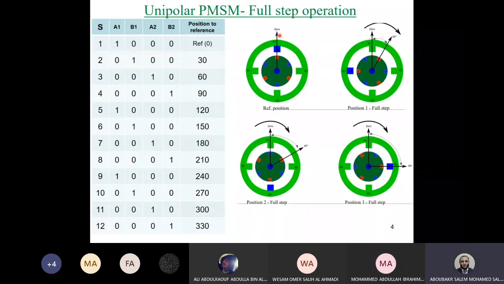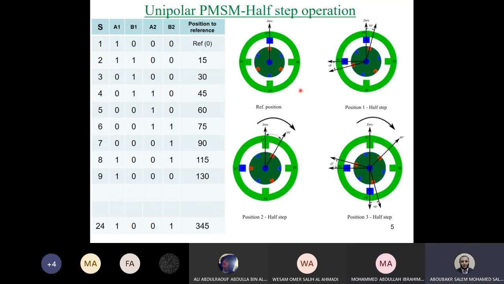For this case, when we energize A1, then B1, the rotor moves in that direction. Is it right? Yes. Let's energize after A1, let's energize B2. So it's expected to have N pole here, so it will attract the first S. So the machine will move in the opposite direction. Okay? Right. So simply, if you would like to reverse the motor operation or motor direction, you can simply reverse the sequence of pulses. This is for any type of stepper motor. Okay? And also the same for half step operation.